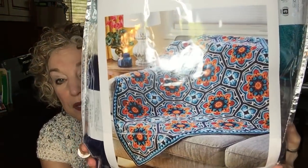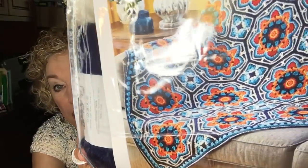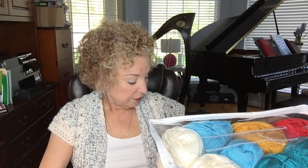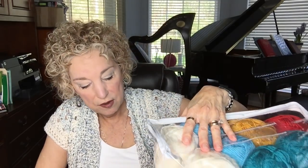Before we select the winner, I'm going to show you the throw. Here it is. And that is a picture of, let me get it up here where you can see it. This is what the throw looks like. This is the dark blue colorway on Mary Maxim. Mine is the sandalwood, and this is the dark blue, and there's also a light blue as well. So you have three choices on Mary Maxim.